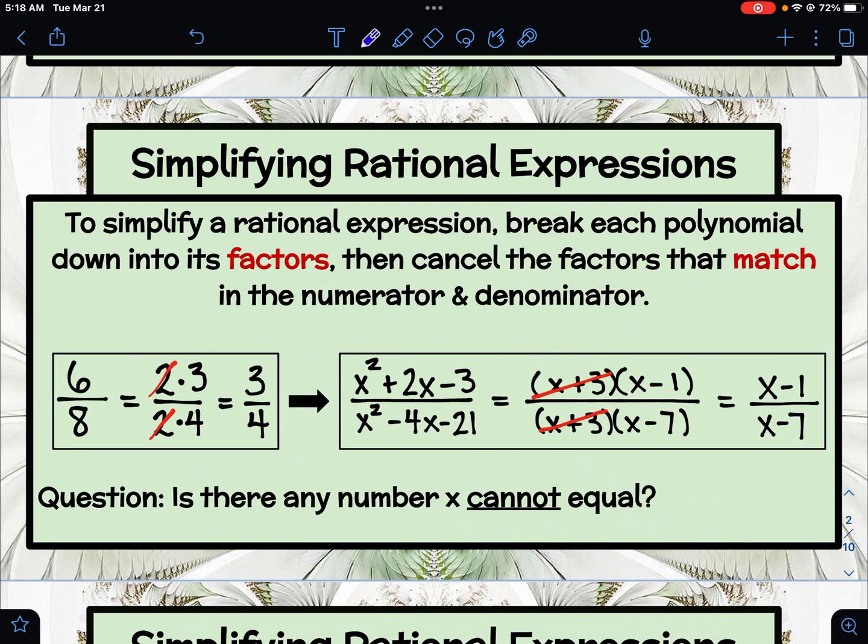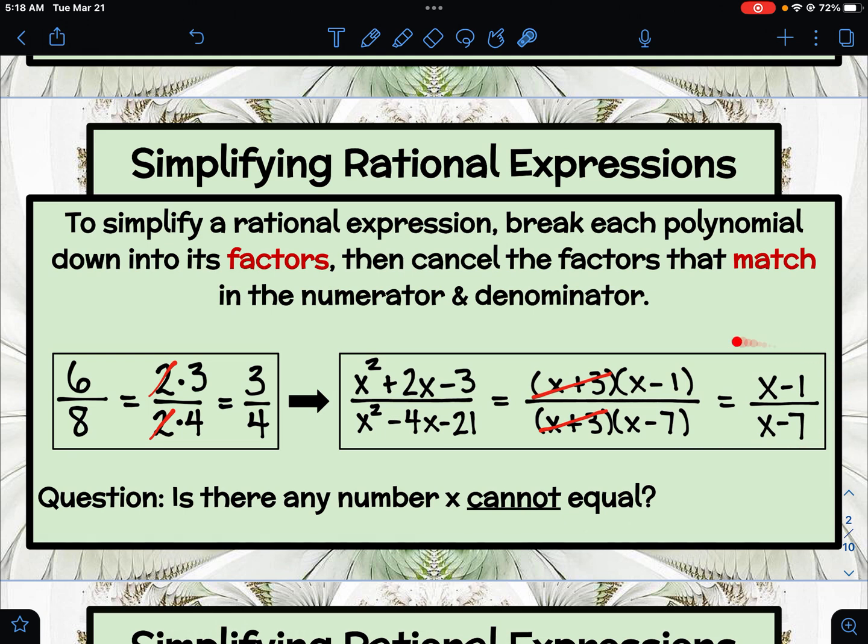We do have to ask ourselves, okay, so hold on. So if you look here, 6 over 8, that can be broken down. This is a very simple example. 6 over 8, they both have a factor of 2. So you can break those into 2 times 3 and 2 times 4, cancel out the 2's, and you get 3 over 4. And that's the process we go through in our heads when we simplify a fraction.